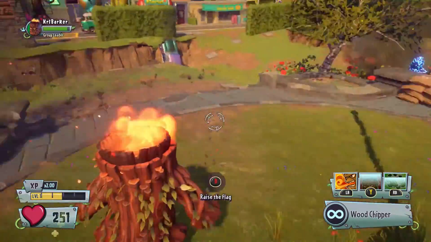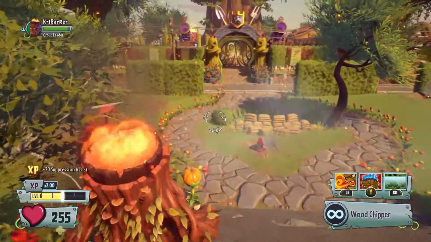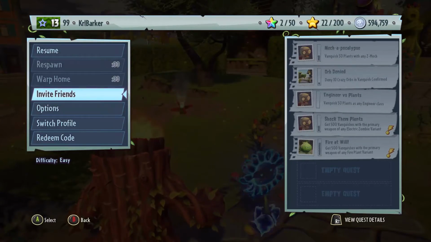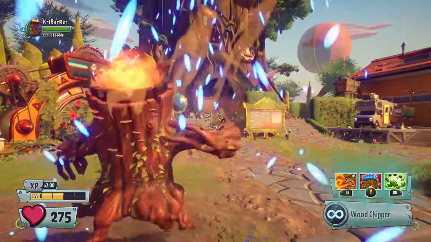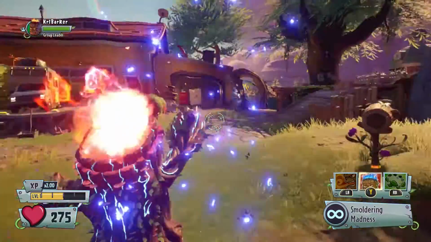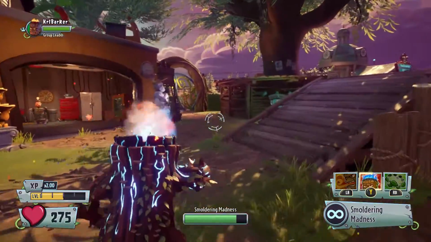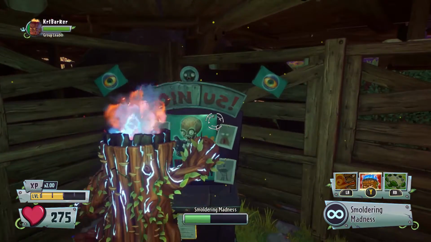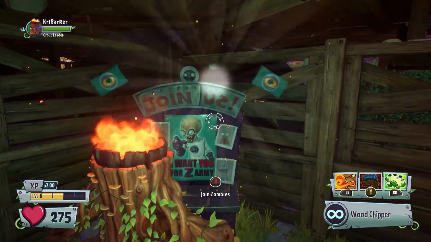But anyway, let's stop getting attacked. Let's get away from that toilet. Thank you. So there we go, I got a warp home. Go super fast. Let's go and check out Hovergoat 3000. Not gonna let me do that. Can I get out of it? Yes, I can.